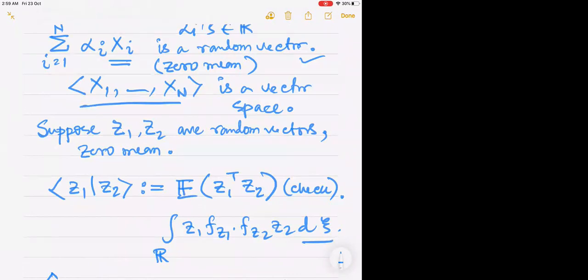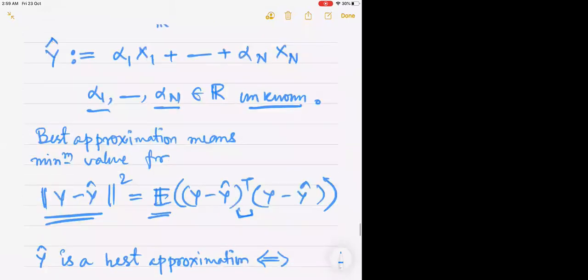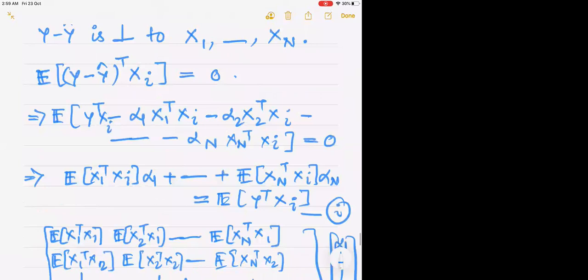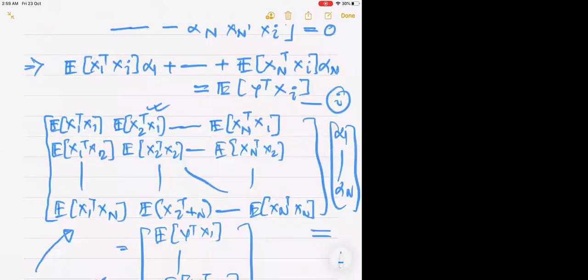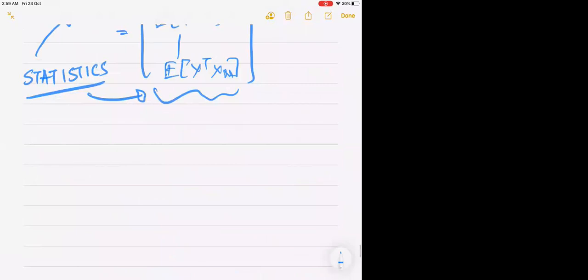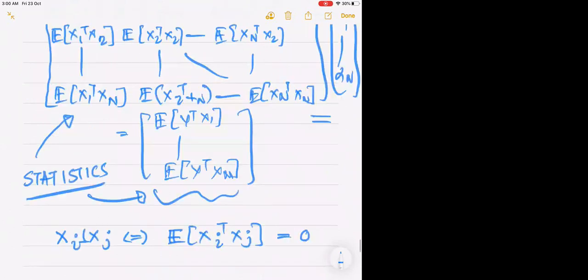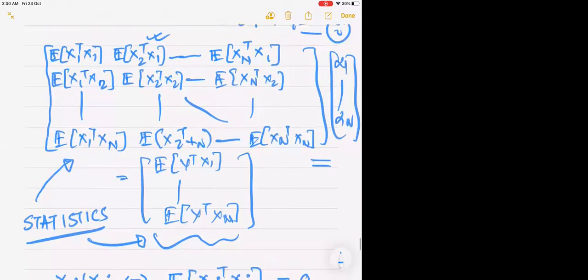If they're orthonormal, however, then their dot products will be zero, no? You see, in that situation, all these entries will be zero. Let me explain. The random variables xi, xj being orthogonal by definition means their inner product is zero, which is the expected value of xi transpose xj is zero. If that is so, then this matrix turns out to have all off-diagonal entries zero. Only diagonal entries are there, so it's a diagonal matrix. And if it's a diagonal matrix, then it's very easy to invert, isn't it?